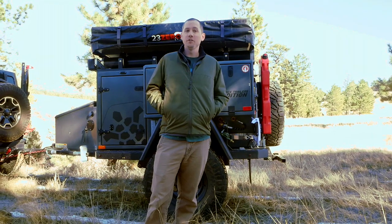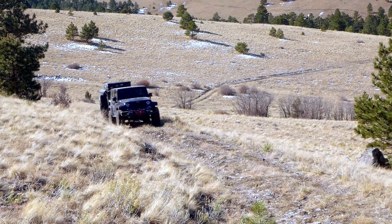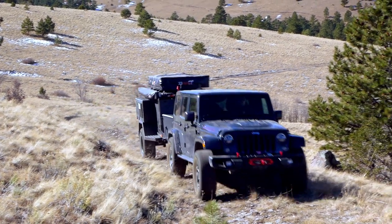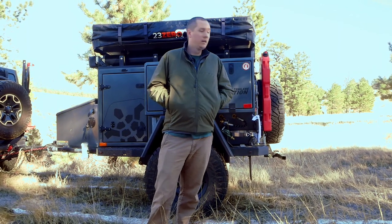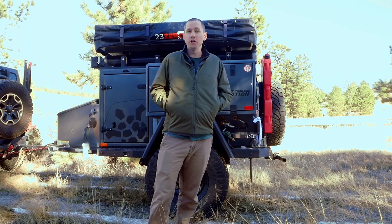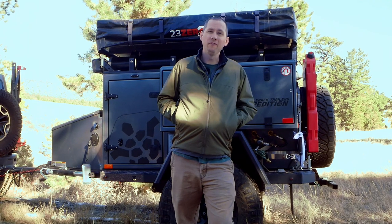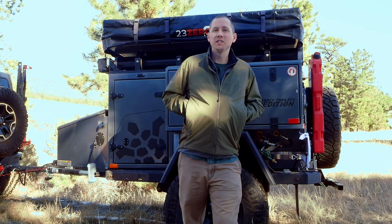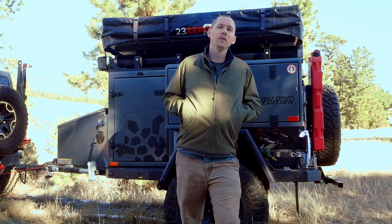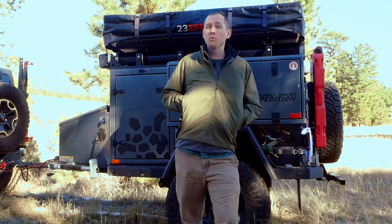Maybe it's a bug-out vehicle that we use when we have to evacuate our home due to a wildfire or some other kind of natural disaster. One of the key features that separates a trailer like this Turtleback from other types of recreational vehicles is that it is specifically built for heavy-duty off-roading or overlanding capabilities. Unlike a typical RV or even a teardrop pop-up trailer that might handle manicured dirt roads in a national park, this kind of trailer can pretty much go anywhere a souped-up off-road vehicle like a Jeep or a truck can go. Being level-headed about this, the chances that you face an emergency where your survival depends on going off-road are pretty small. Most of the time you might evacuate on paved roads, but if you really value covering all your bases, having the ability to go off-road is really valuable, and that's what attracted us to make this purchase.